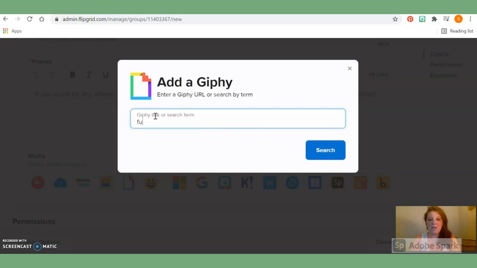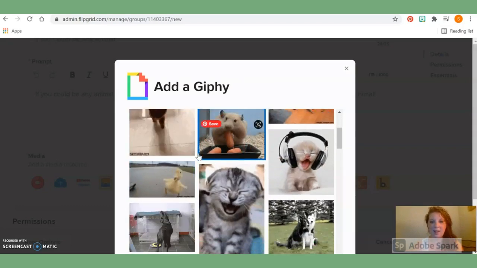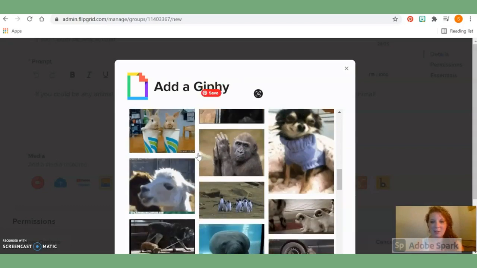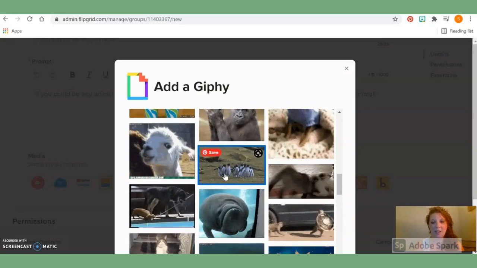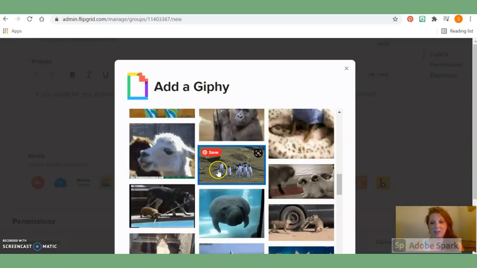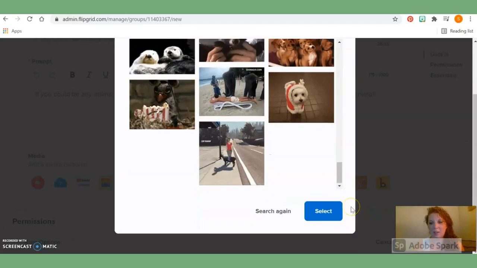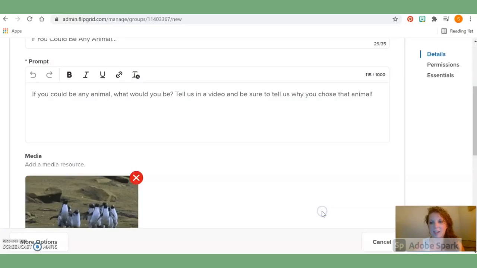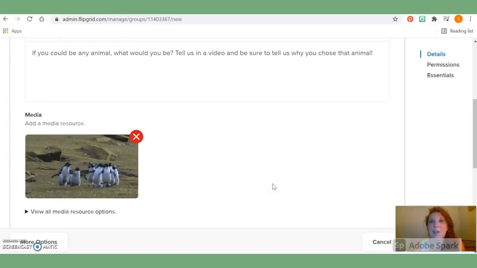I'm going to put funny animals. And then I'm just going to pick one of some funny animals. Okay, so click on the one you want, and then you can scroll down and click select, and that'll insert it into your instructions for the topic.